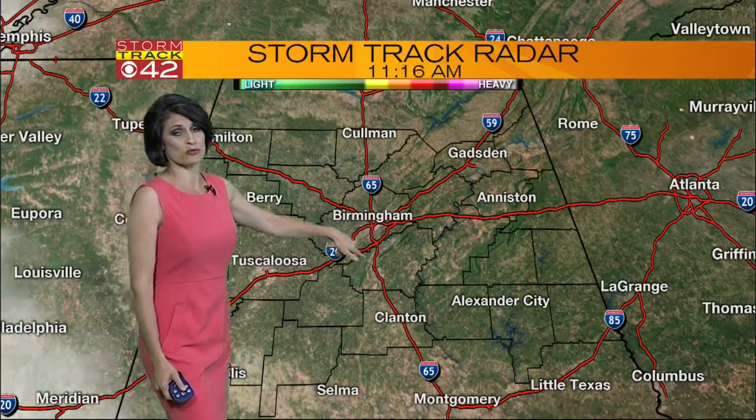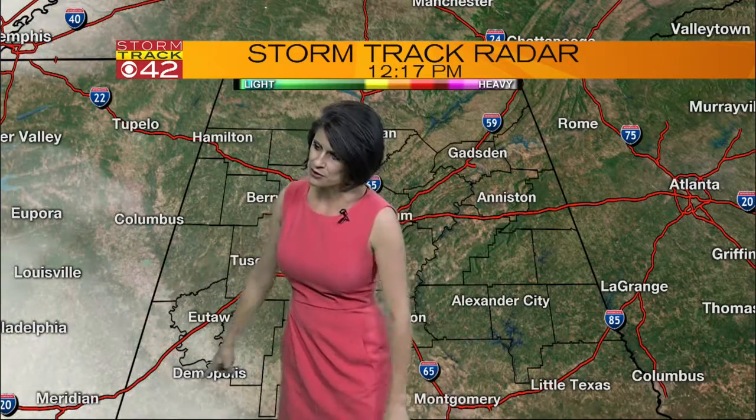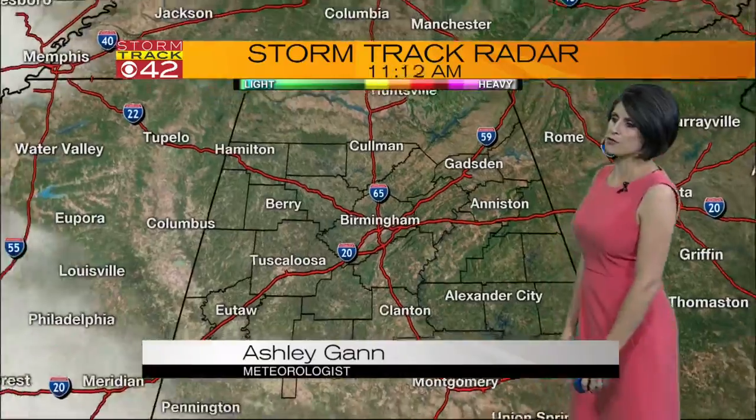We've talked about the dry scan on the storm track radar right now. I've overlaid our satellite imagery, which is basically a satellite taking lots of pictures out in outer space of the Earth's surface, and that is where we are getting those cloud cover picked up in parts of Utah as well as Demopolis.